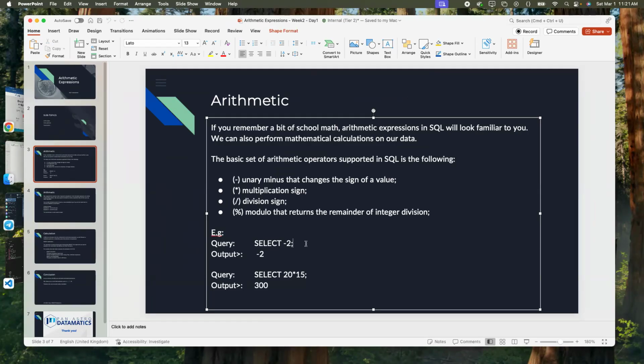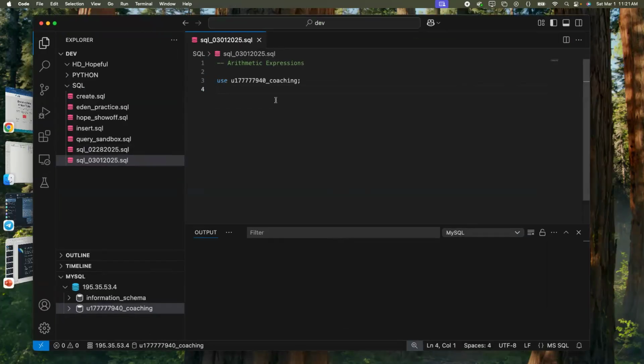Who is done? Anybody done? Sorry, coach, sorry to interrupt. You said we should open what? You're meant to open your IDE. We basically have a tool, the VS Code IDE. Select -2. When you run this, do we need to create another table?